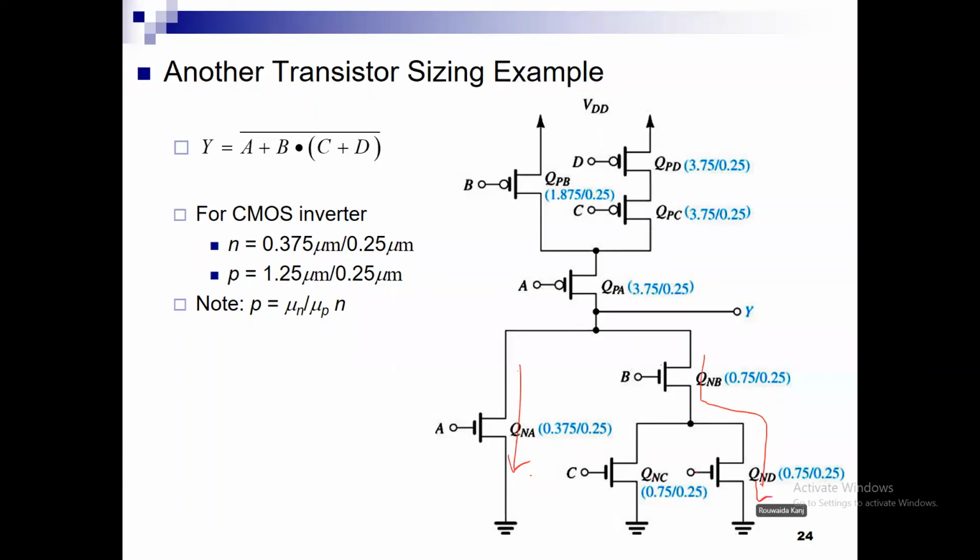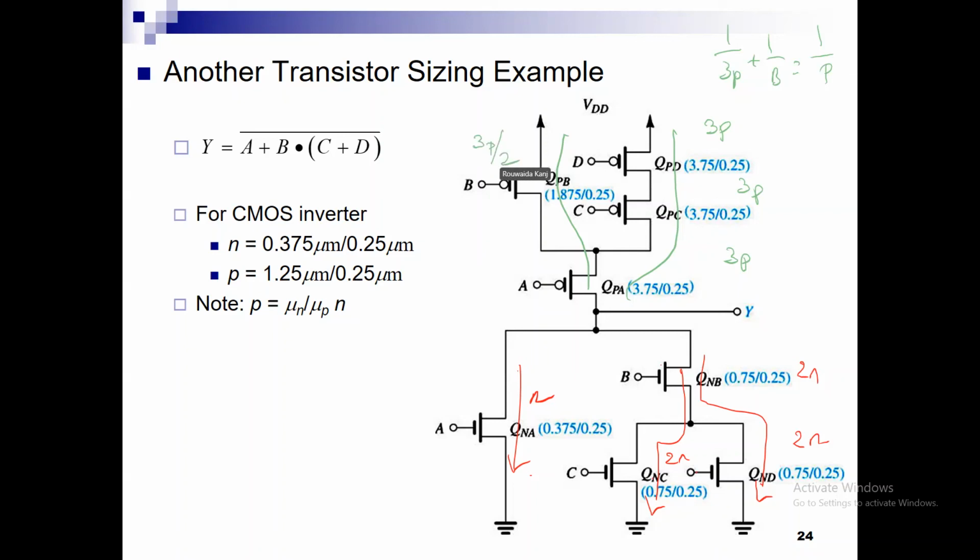Okay, so again here I will have two options. I start with them, so this has to be 2n, 2n, this will be 2n, and this will be 1n, and it's a path alone. For the pull-up network, we will look for the longest path, and the longest path will be this one. Now we talk about W by L, so I will have 3p, 3p, 3p. For this path here, I will have 1 over 3p plus 1 over b is equal to 1 over p. So this tells me that this has to be 3p over 2.